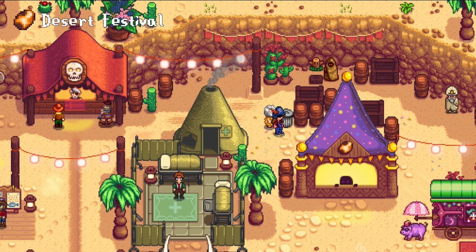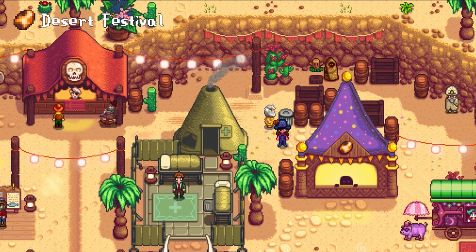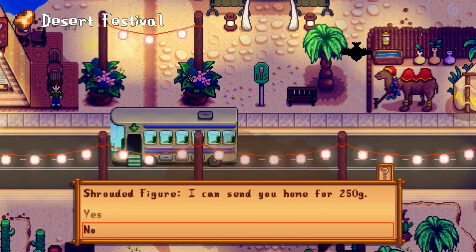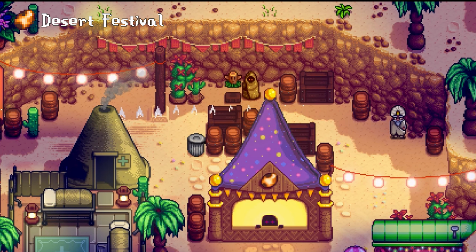Linus also has a chance of visiting the desert festival, and you can get some free friendship points with him while going through the trash can if he's close by. And lastly, the shrouded figure. This guy offers you a teleport back home for 250 gold, same as the one during the night market.